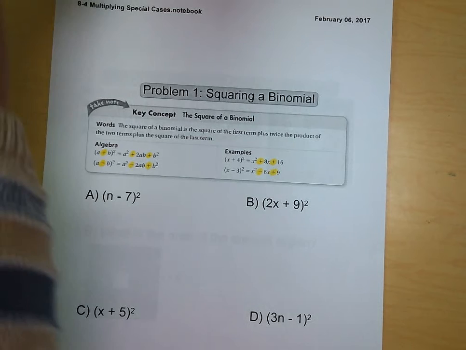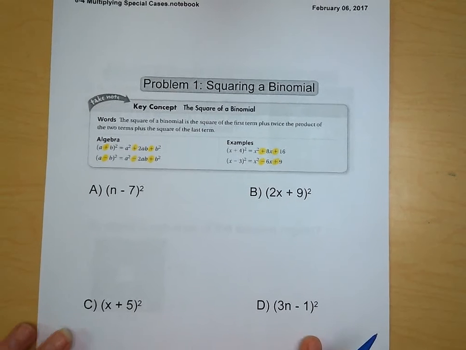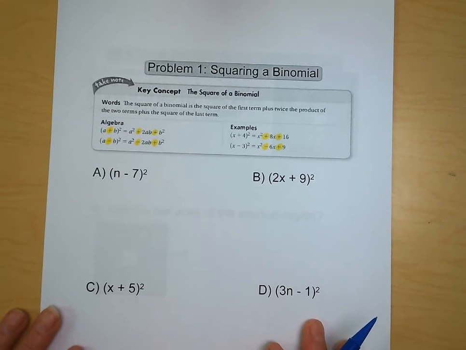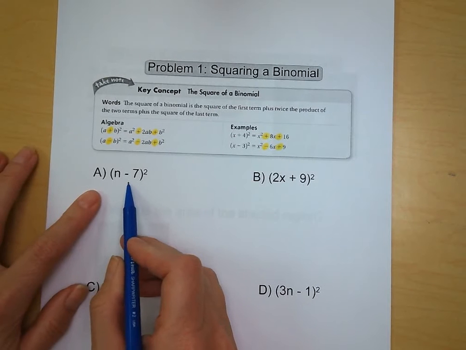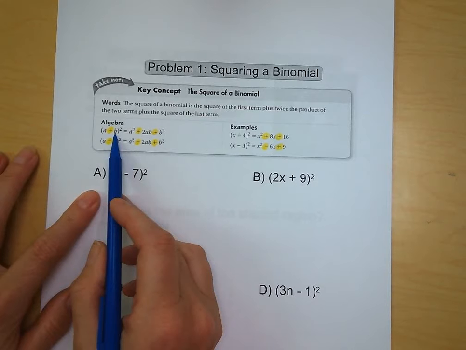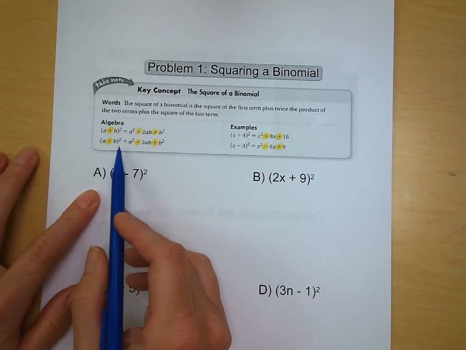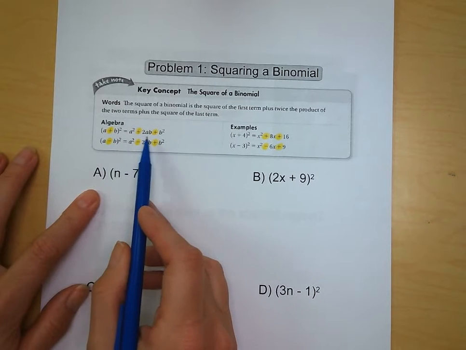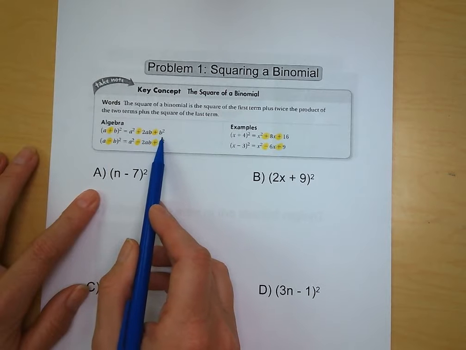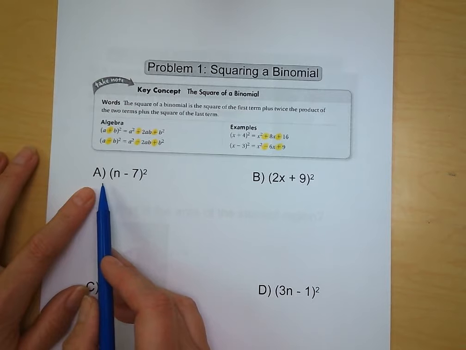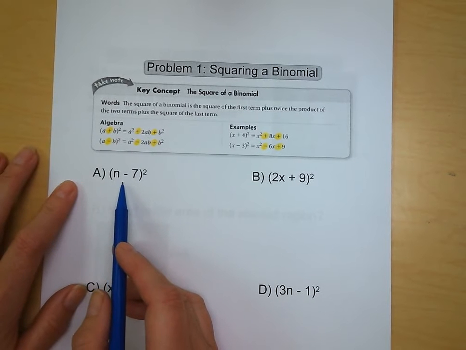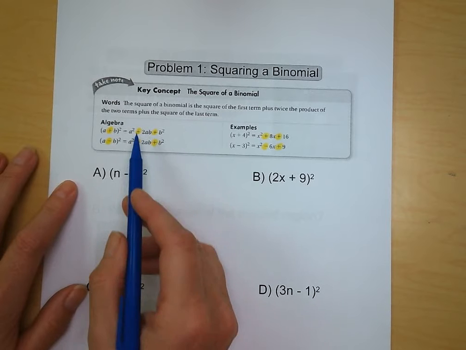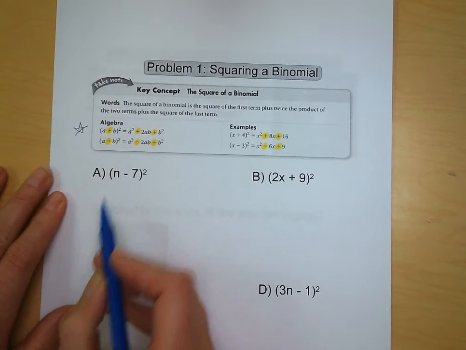Now, our pattern for squaring a binomial: if we see a plus or minus b, squared, we can rewrite it as a squared plus 2 times ab plus b squared. Or we could just use FOIL like we did in the last section. But these are shortcuts that you can take to square binomials. FOIL first.